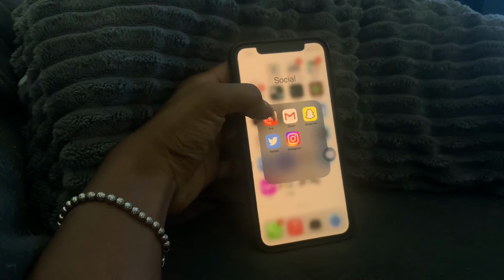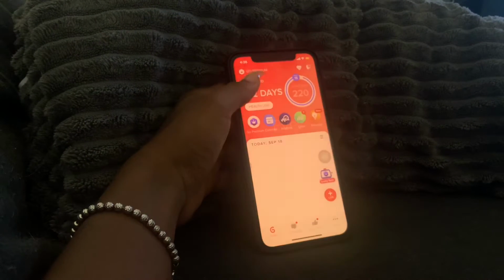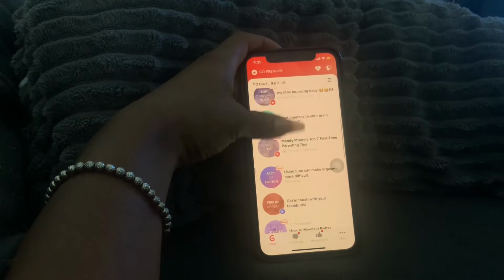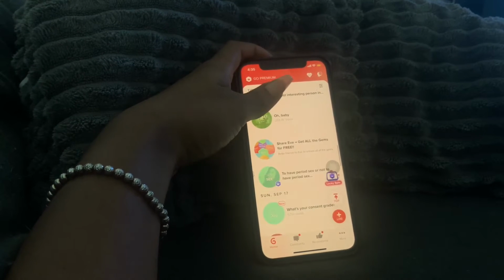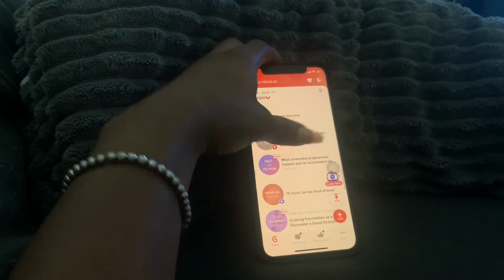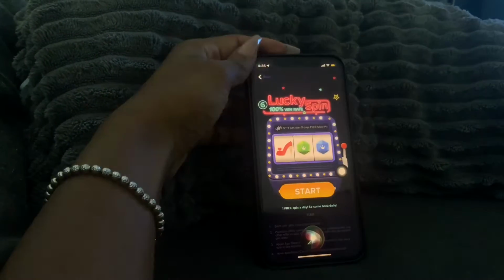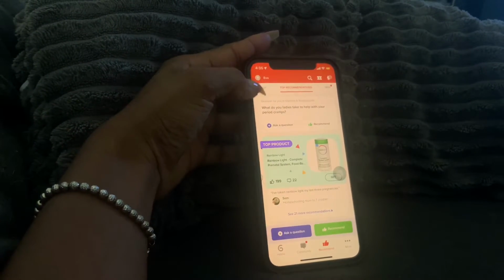Well, like I said in my last video, it's a great app if you just want to talk to women about anything. If you have questions about anything women related, you know, sex, periods, literally anything. I really like it because it's a bunch of women from all over the world, and it's confidential. You don't have to put your actual name or anything. I don't even have my real name.